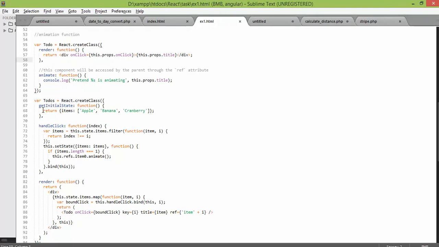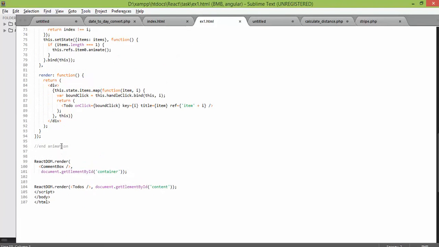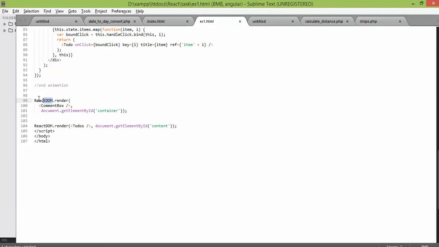Here is some syntax like React DOM. This is React DOM. This works on the virtual DOM, and this part will render on the view of the browser. Anything we want to show on any part of the browser. So here I have specified that I get the ID of a container, like document.getElementById container.